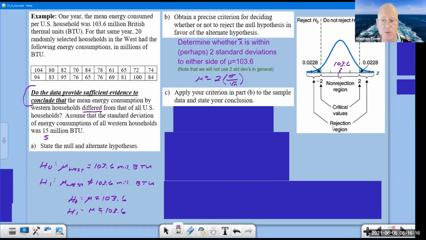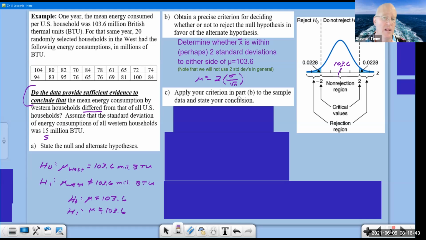And you can see that the rejection regions are what we've shaded in on the far left and in the far right. And then we have this critical value. If we go more than 2 standard deviations to the left or right, that's when we're going to say, enough is enough. But in the middle here, that'll be our non-rejection region. That'll be, yeah, we don't have enough information to say that the difference is significant.